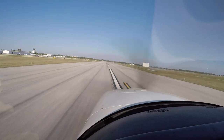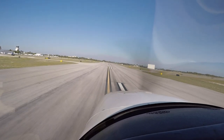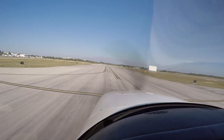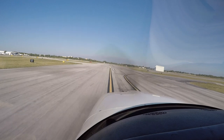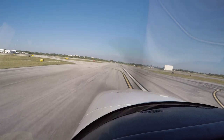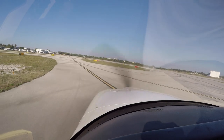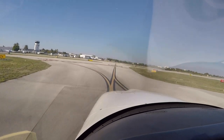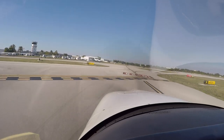Pompano Tower, 46 Alpha Foxtrot is over the bend in the sawgrass, inbound for full stop, taxi to spot 5. 46 Alpha Foxtrot, Pompano Tower, report the landfill. Over the landfill, 46 Alpha Foxtrot. 383 Juliet Tango's off at Mike. 383 Juliet Tango, roger, contact ground point 9, have a great day. Over to ground point 9, appreciate your time, thank you sir, 383 Juliet Tango.